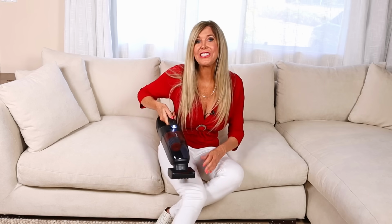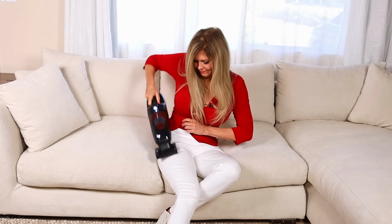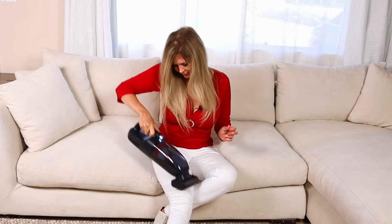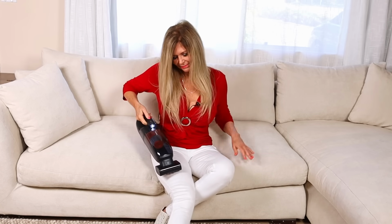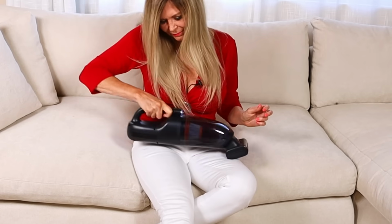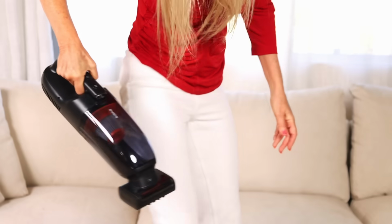And I see my little kitty also made a mess on my white pants. So while I'm at it, it just seems handy to get my pants too. Now my cat is black and white, so half those hairs are white. You can't see as much. Now if I had a pair of black pants on for certain, the whole pants would be just filled with all that hair. You could see it really well. So this is a great tip. I use my AP02, my handy vacuum cleaner, to clean up my clothes. It works so fast.